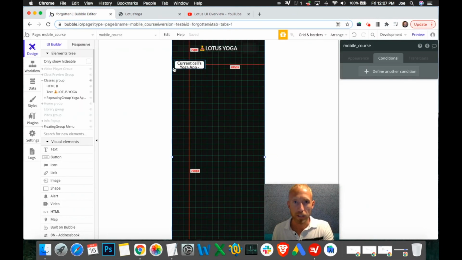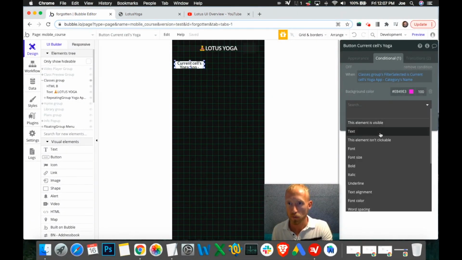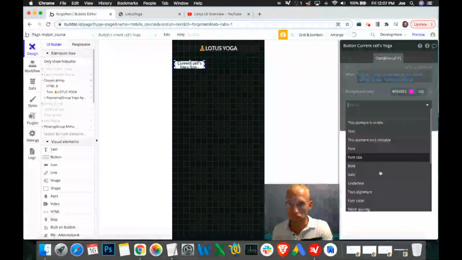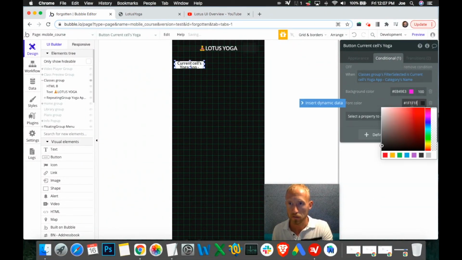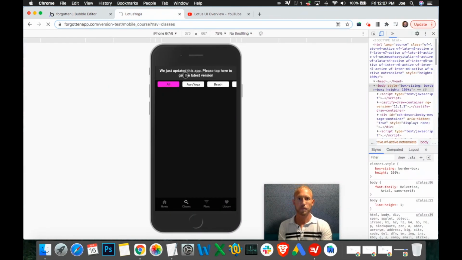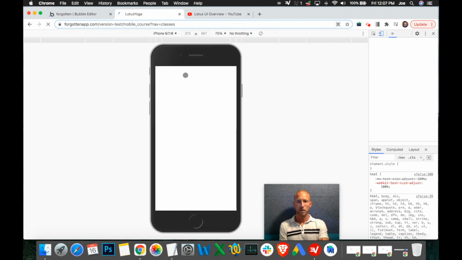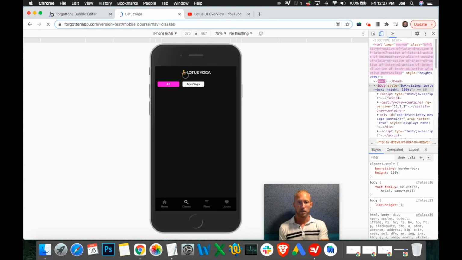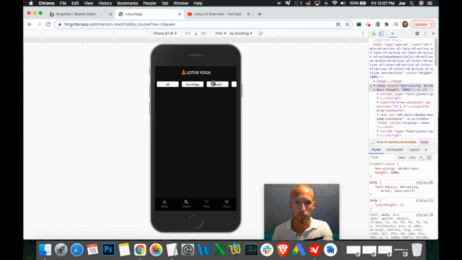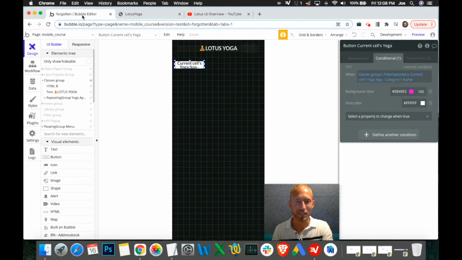Okay, but in addition to that, we also want the text color, the font color, to go to white. Yep. Are these all capital? No, they're the same. Okay. Just not a huge fan of this font. Who cares though, right? It's just a mock-up.